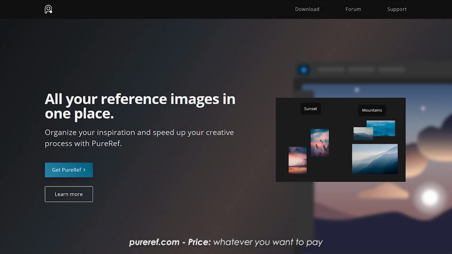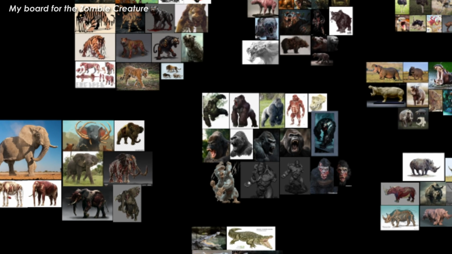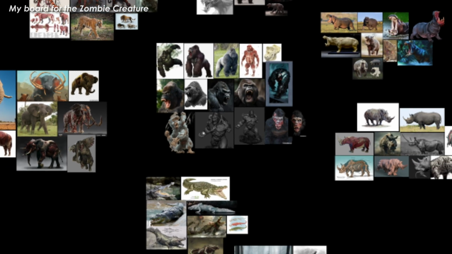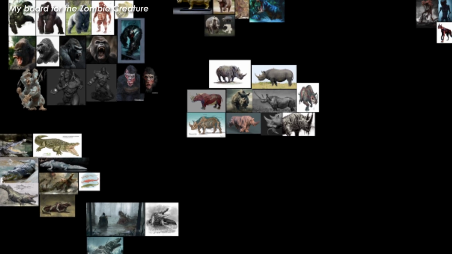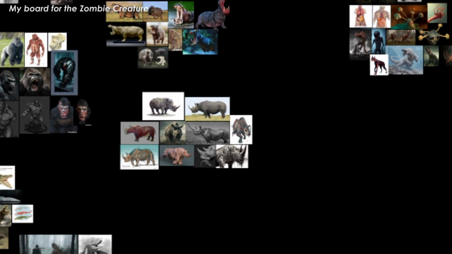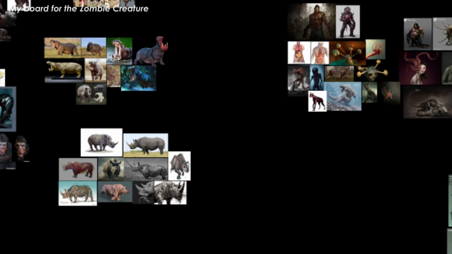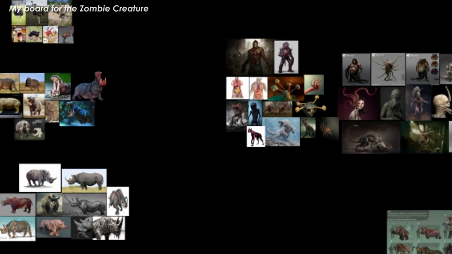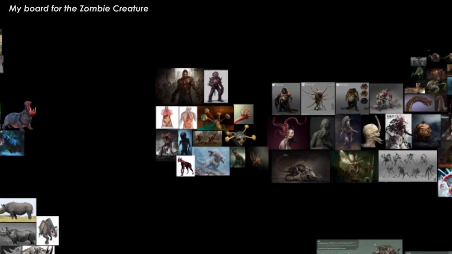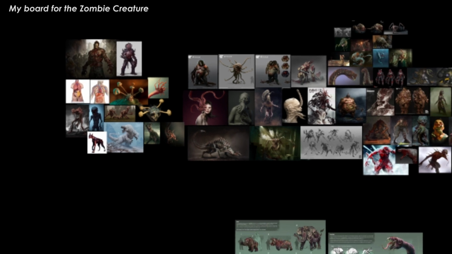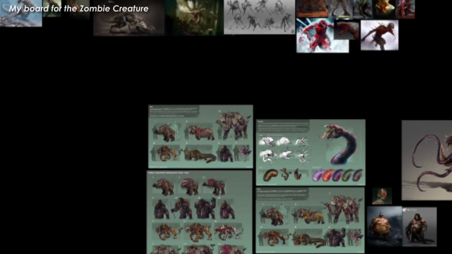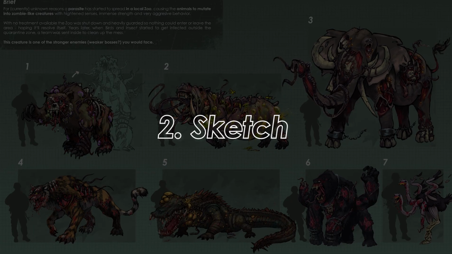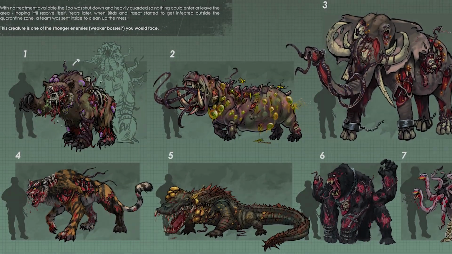For gathering references, PureRef has become the industry standard in a way. Throw all your images in there, maybe even group and label them, so whenever the client is unsure, you could already have the right refs to back up your work and show them why exactly you've chosen a certain direction. It is also not uncommon for the file to grow until the task is done, as you'll always bump into more references, go deeper into a certain direction, or personally, I just like to throw in old ideas and versions that weren't picked, but do have parts that I liked and could potentially be used in other parts of the project.